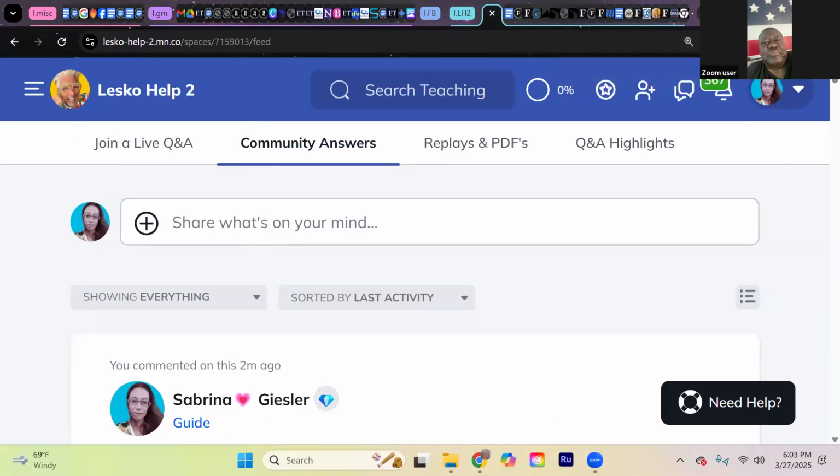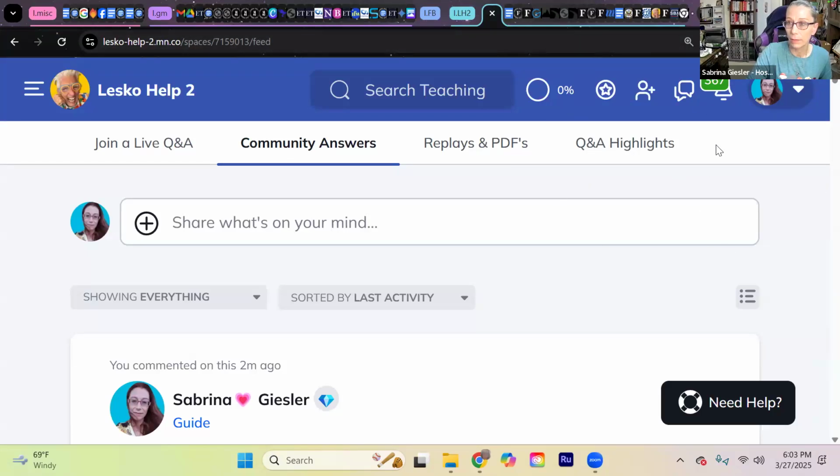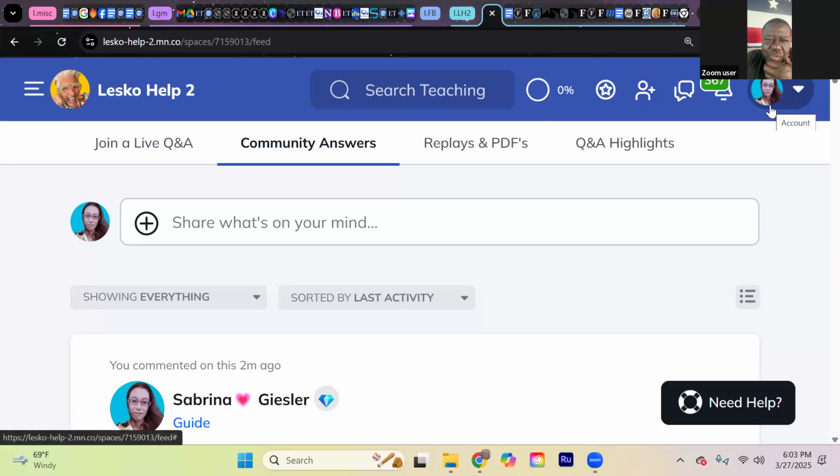Now, do you see where I'm circling in the upper right-hand corner, moving back and forth? Do you see my face right here? My right-hand corner or your right-hand corner? It should be the same. Okay. No, just one second. Let me see if my glasses are right here.